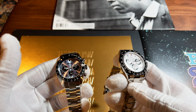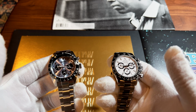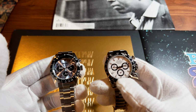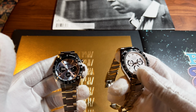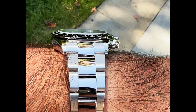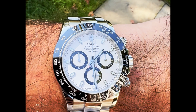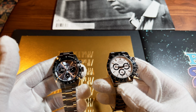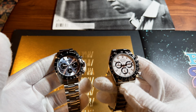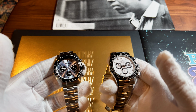Maybe if this is the one watch you're going to buy for the next 10 years, you could pull it off, but most people are probably going to finance this thing, and I don't know if it's worth it. I've held this watch, put it on, and looked at it closely, and I think the Rolex is priced well at retail. I don't think this watch is worth any more than retail, in my opinion. If you're paying more than retail, I think you're nuts. I think at $14,000, it's a fair price to ask, given the Rolex name, given the quality.